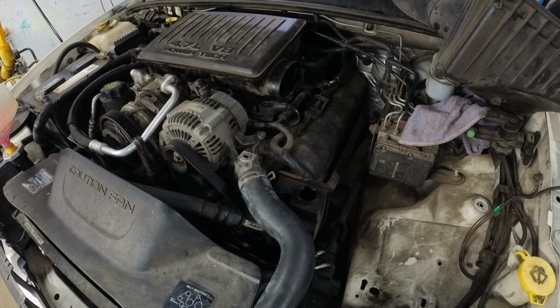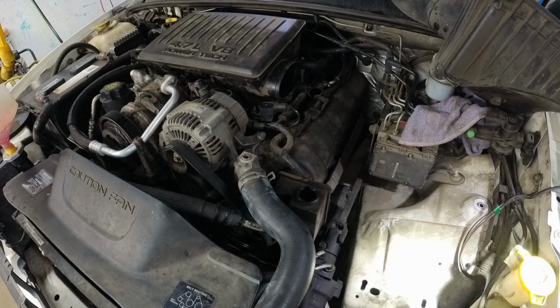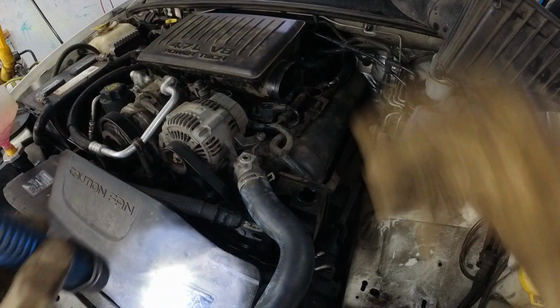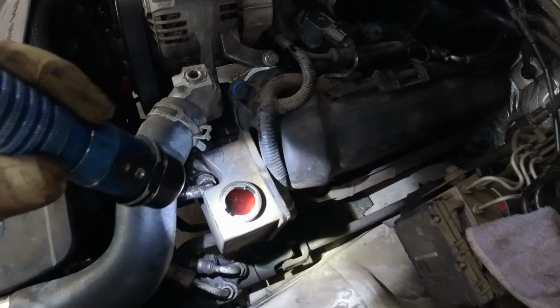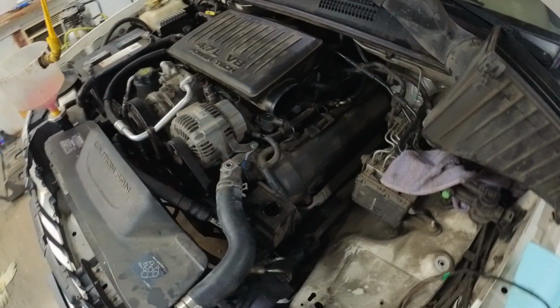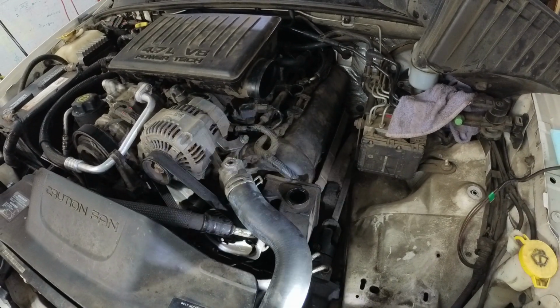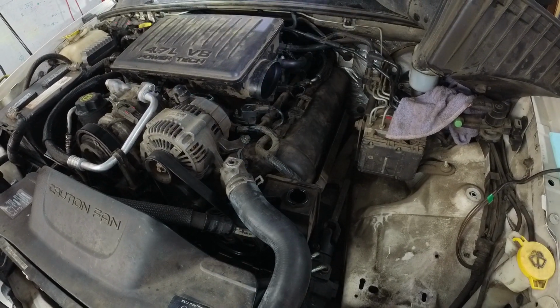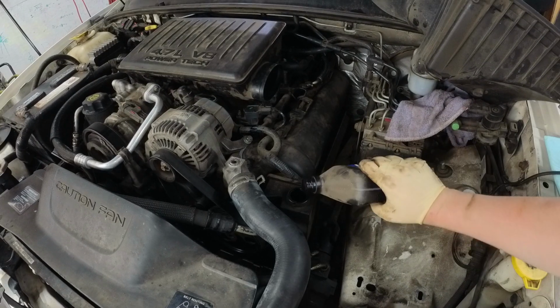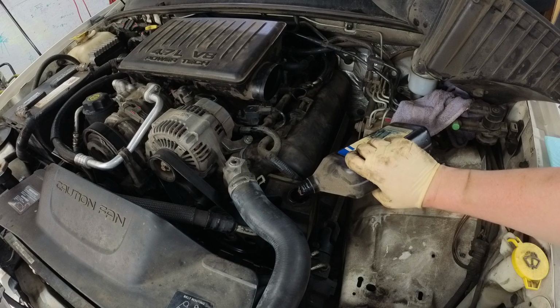Do you hear how it sucked it? Oh, there goes the mix motor, the defrost door. Oops. See all those bubbles down in there? That's what we're trying to prevent. Trying to prevent the pump from cavitating, which is what that is. If your WJ makes that noise, it's totally fine. So, no matter what you do, you're always going to get bubbles. It's always going to pick it up like that.